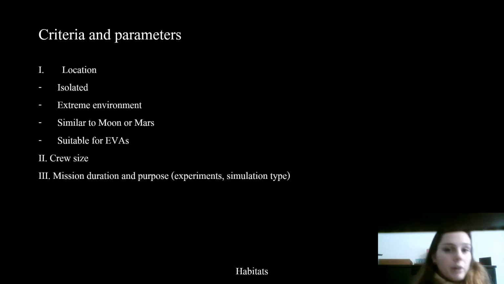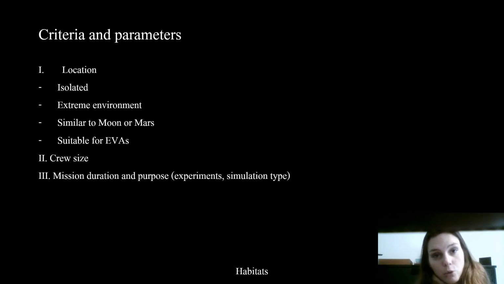Obviously, if you can just go outside, it's less hassle. Logistically, you don't need to bring, I don't know, 4 or 5 tons of sand to simulate the ground. But yeah, you can also think, well, we only had to bring 4 or 5 tons of sand instead of driving 250 kilometers in the desert to put our station and possibly, you know, put our astronauts in real danger. So that's for the location.